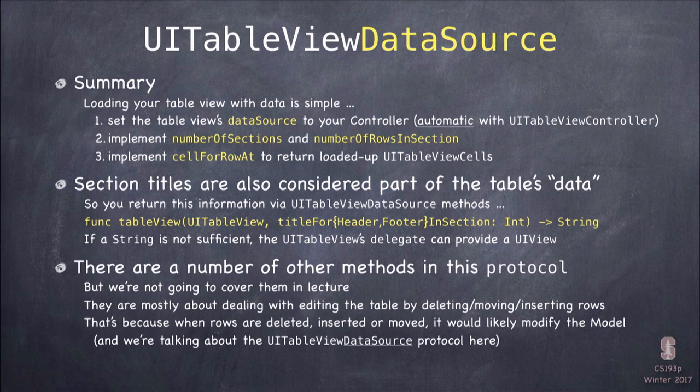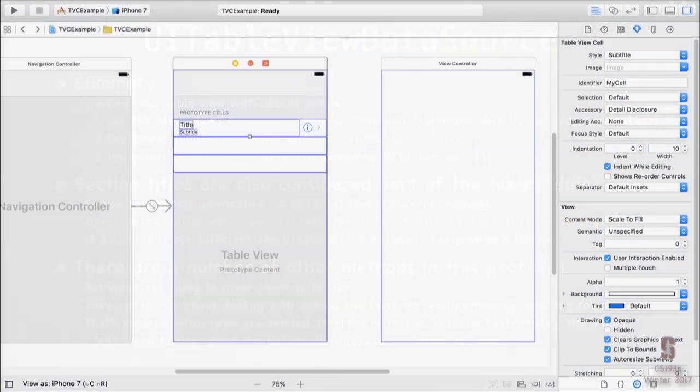There's a lot of other methods in the protocol. I'm not going to really talk about them. They have to do with things like deleting rows or rearranging the rows. If your model allows those things to happen, like things being deleted, then you're going to have to teach yourself this. Most of you will probably end up doing this for your final project. I'm not going to ask you to do it in the homework, but you'll probably do it for your final project. It's extra credit in the homework if you want to get a head start on that.